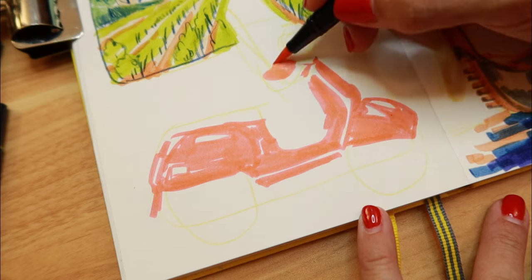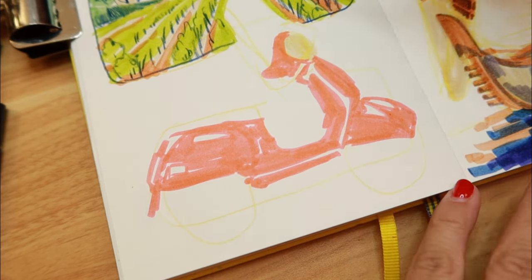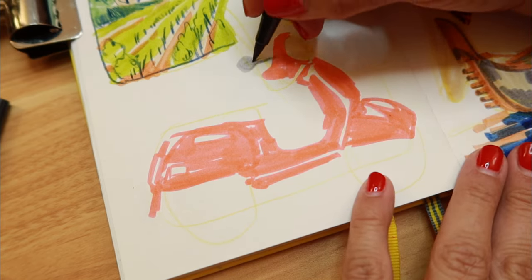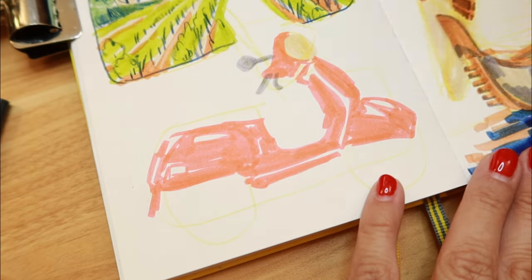You'd be amazed by how much your viewer can understand with just a little bit of information. Feel free to leave a little bit to the imagination on your drawing if that works for your style and your practice. Don't feel like you have to get everything exactly perfect.